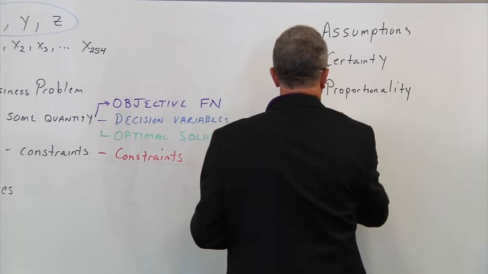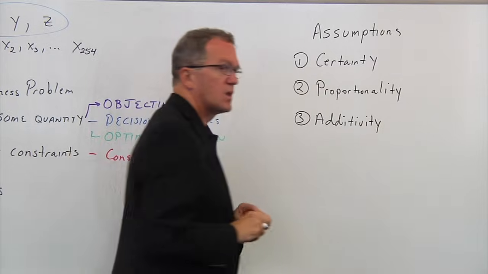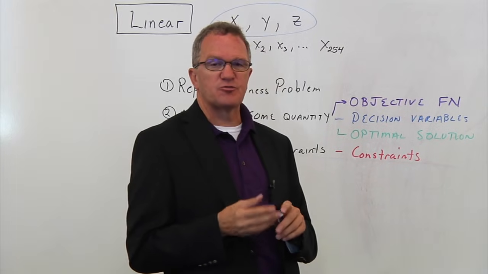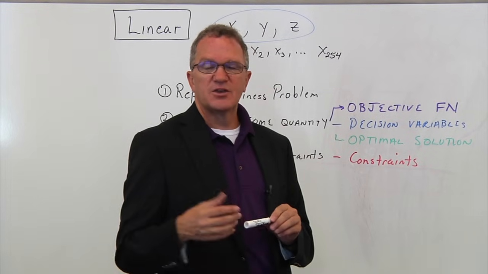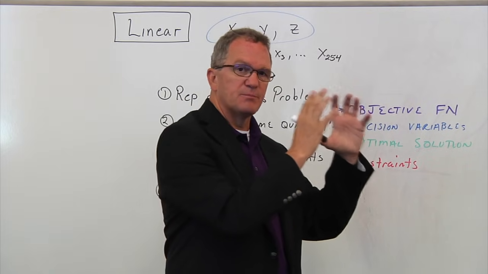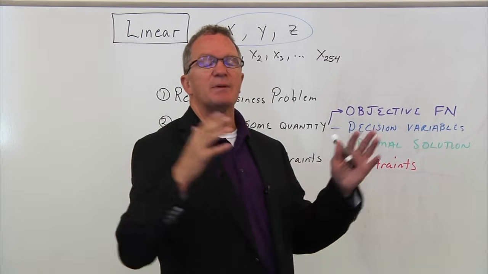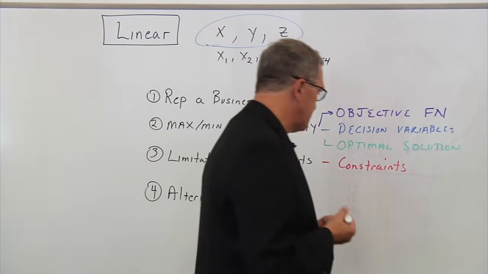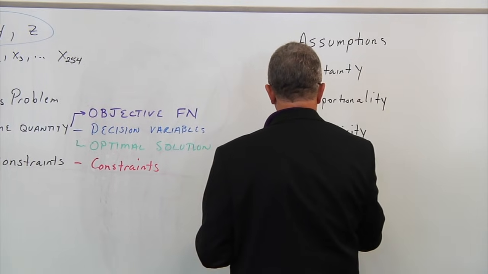Additivity. All of these hours would add up. If it takes 10 hours to produce every car, 15 hours for every truck, and 12 hours for every van, then I could add up how many hours I spent making cars, how many hours I spent making trucks, how many hours I spent making vans, and it would tell me how many hours in total I have consumed, how many hours of labor I've consumed. It adds up.